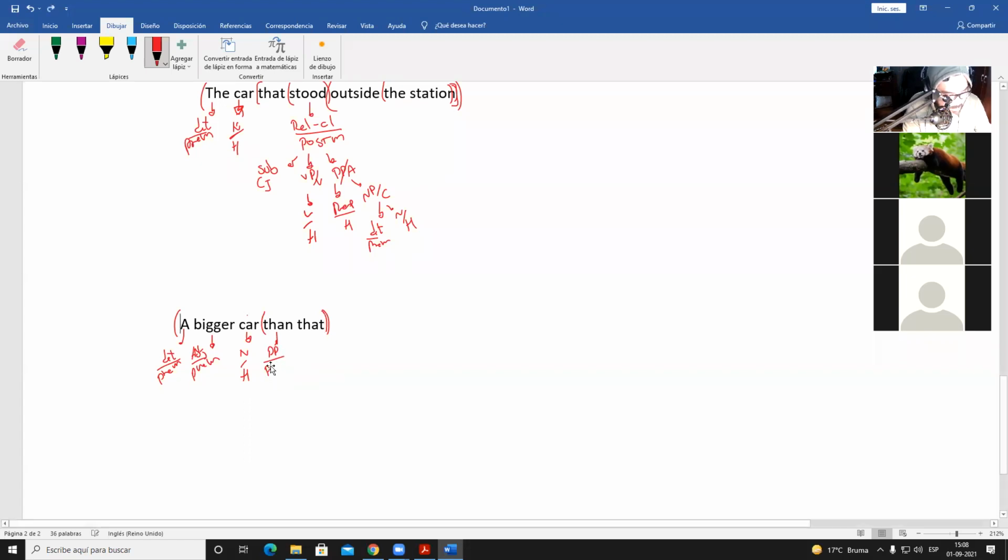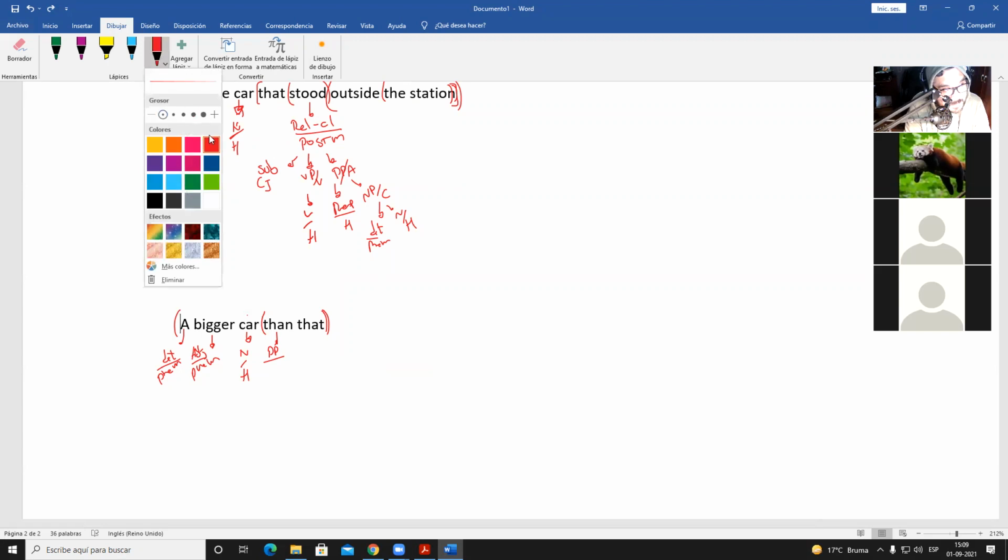But the question is, is this prepositional phrase optional or is it obligatory? Can I erase it, right? The answer comes from the presence of the adjective. As we have a comparative adjective, then we need the comparison. That is to say, the comparative adjective bigger requires the presence of the prepositional phrase than that. Therefore, it is not optional, but obligatory. As it is an obligatory element, and this obligatory element is not the head, what we have is not a modifier, that is to say, not a post modifier, but something called a complement, right? Which is an obligatory modifier.